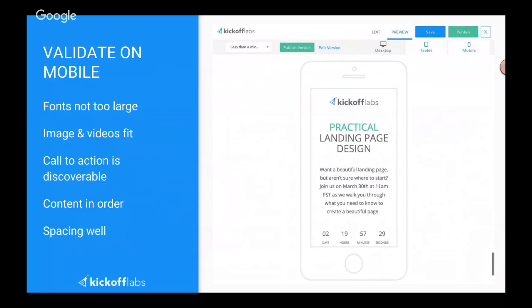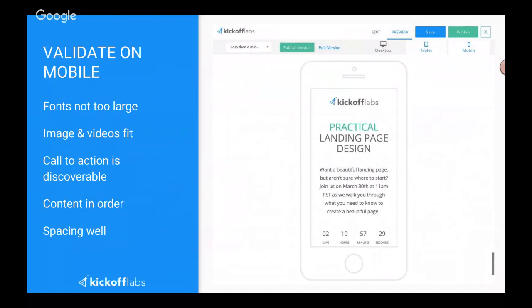The other thing that I think people discover when they shrink it down, which is useful to see, is that a paragraph of text that may have been just a teensy bit too long on the desktop, when you look at it on a phone and you're scrolling, you'll say, wow, that takes up an entire page of my iPhone. Maybe I should reduce the text. And that is a good thing.